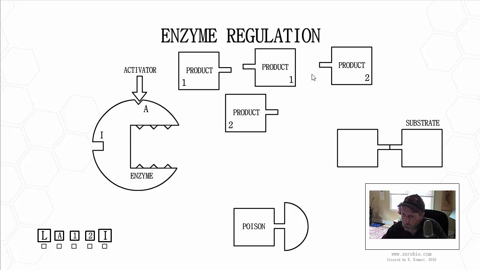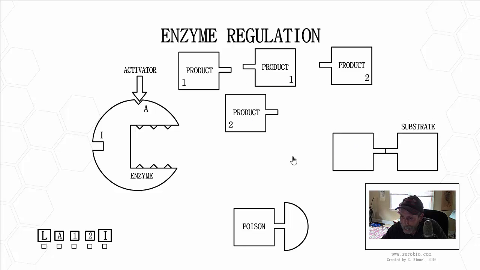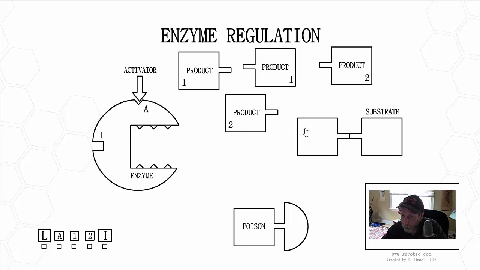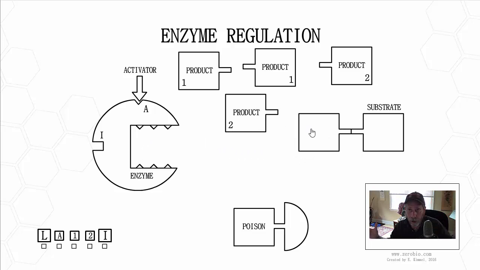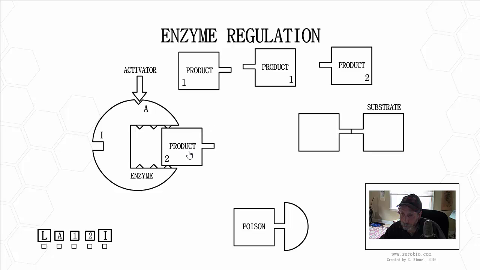And these molecules are not guided into the active site of the enzyme. It's just based on concentrations. If you have thousands and thousands of molecules, there's a chance that one of them will bump into that enzyme. There's now more chance that a product will bump into the enzyme and bind to the active site than the substrate. So imagine this particular product comes along and it binds to the active site.